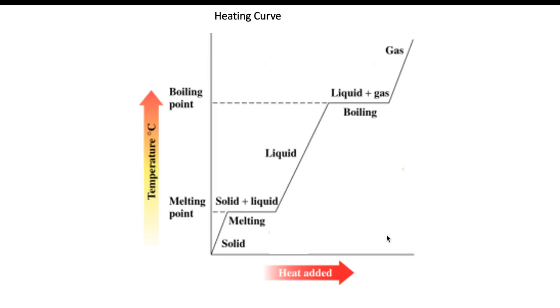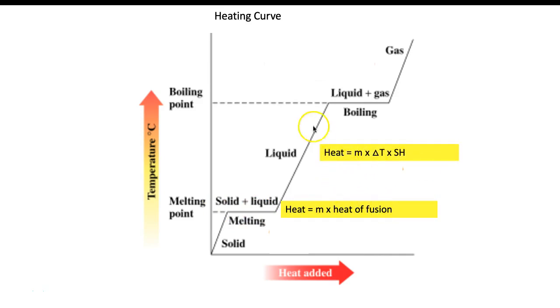So here's a heating curve, and it can be for really any crystalline substance. You notice we wind up with 2 plateaus, and we have 3 diagonal portions. In order to calculate the energy needed to melt a solid or freeze a liquid when it's at its melting point, we use an equation that we saw a moment ago. What about if we just have the liquid changing temperature? Then you notice we don't have a value called the heat of fusion. We have to use these 2 values, which are change in temperature and specific heat.